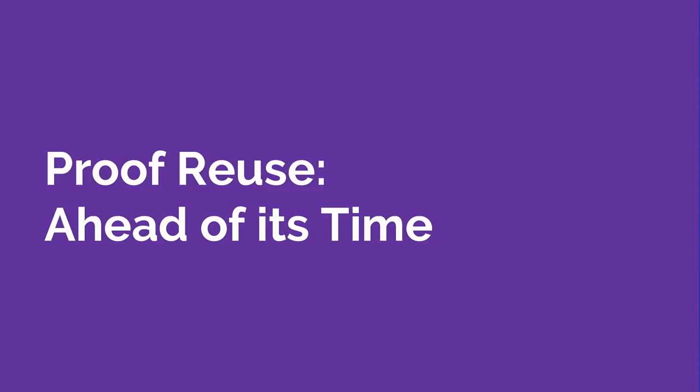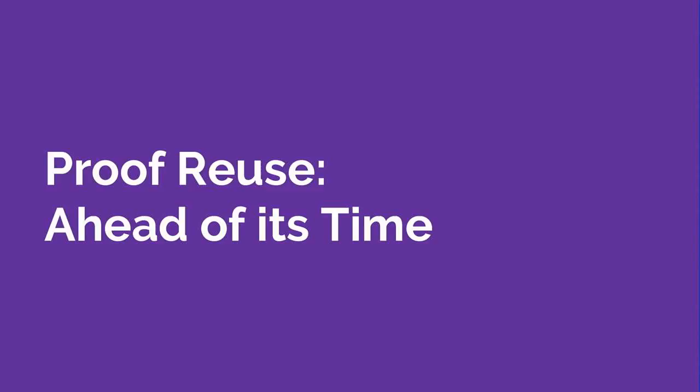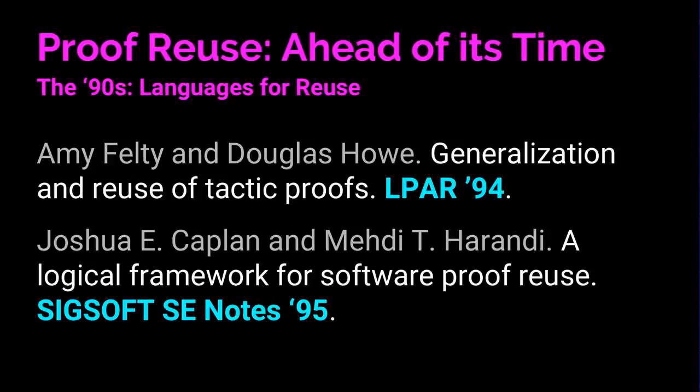So, you know, if proof reuse has been around for a while, it might be kind of surprising that we're just starting to see some of its implications. And I think that's really because it came a bit ahead of its time. So it's been around since at least the 90s. Now, for reference, this was me in the 90s. So this was proof reuse. Proof reuse, in the 90s, people were already starting to think about how to build constructs for reuse into tactic languages and into logical frameworks. But I think in the 90s, we really had no clue what people wanted from these languages because we didn't have any large applications of these languages to anything yet. So while some of these concepts definitely are still useful, especially generalization, it turns out that the actual languages that had these reuse constructs sort of faded away.